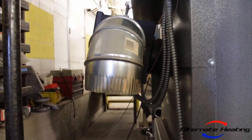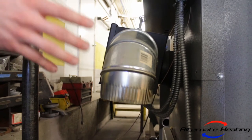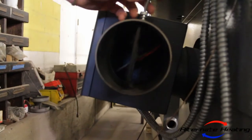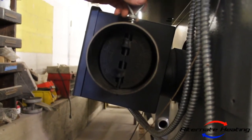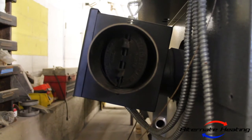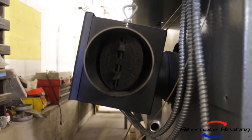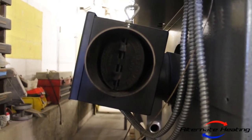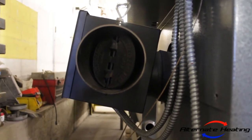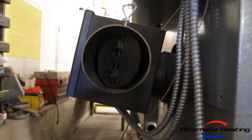Alright, since backpuffing has to do with the amount of oxygen coming into the firebox, to help this, and it's more of a band-aid fix, we have a damper here. I'm going to take this funnel off. You can see here this damper. When you close it, I'd say about right there, three-quarters of the way closed, if you do happen to be burning really dry wood and it's smaller, you can close it like this when you fire it up, and it will help your backpuffing problems, and it will help with the emissions going out the flue also. So again, this is just a band-aid fix, something we put on the boilers, a quick and easy fix. And we do make an air diffuser which will help with 99% of the problem, which I will show you later.